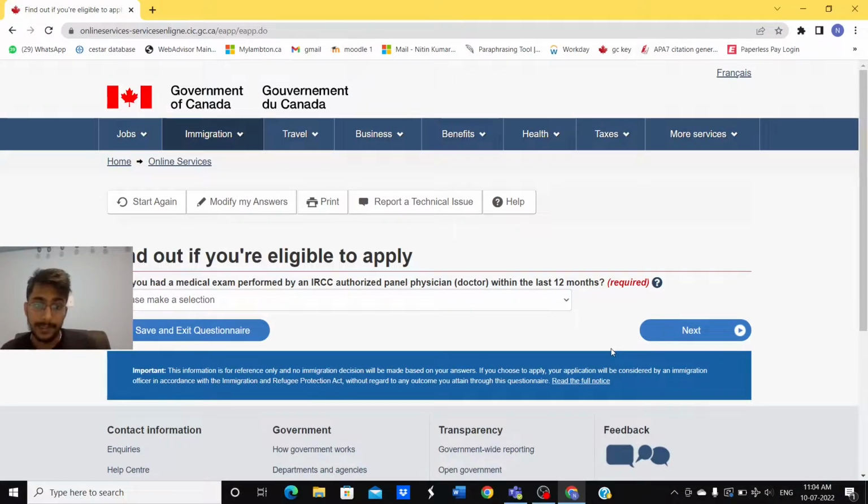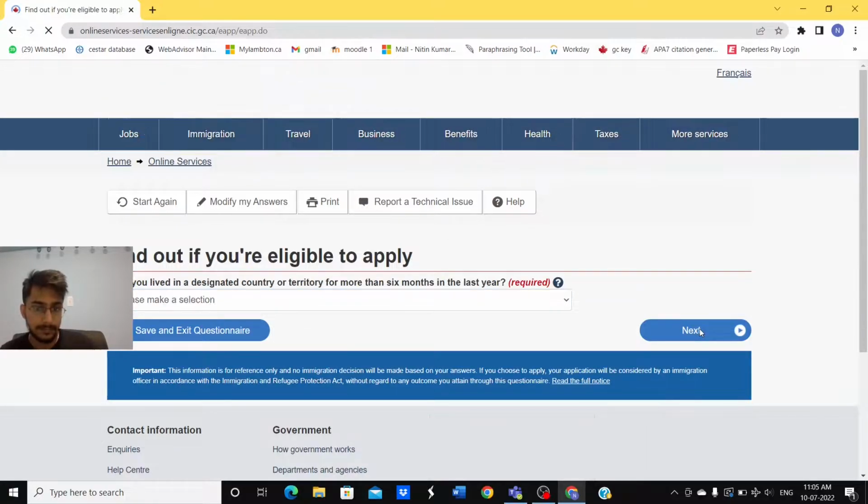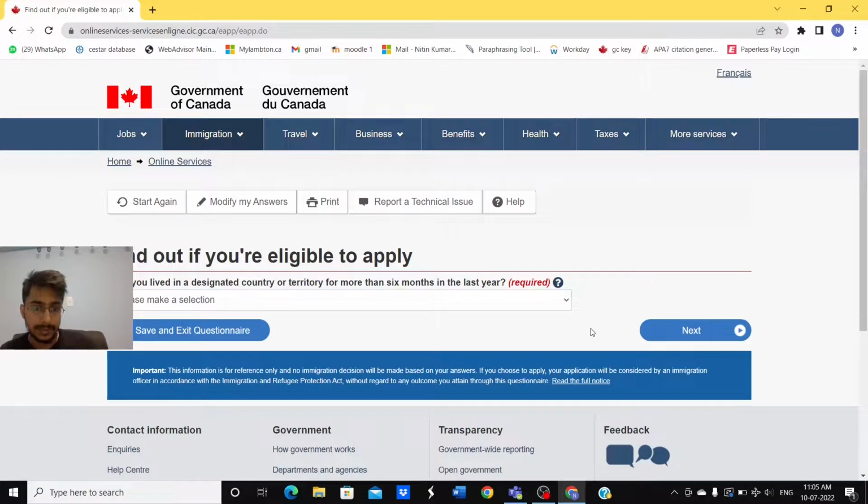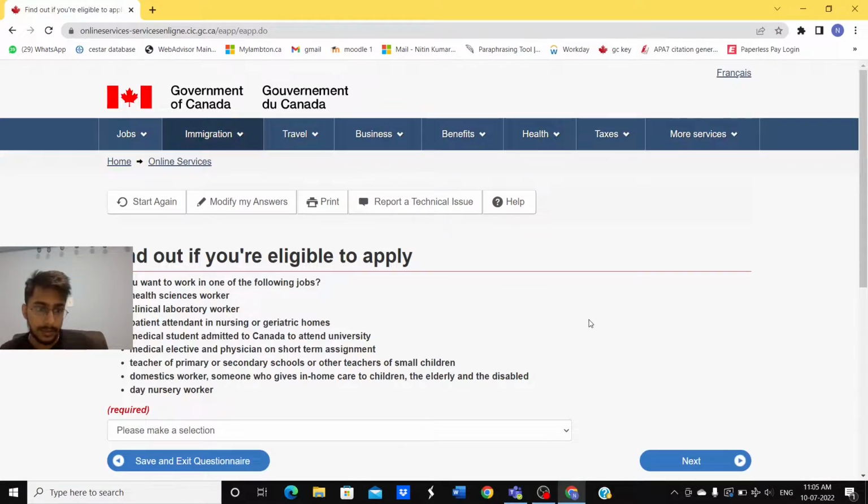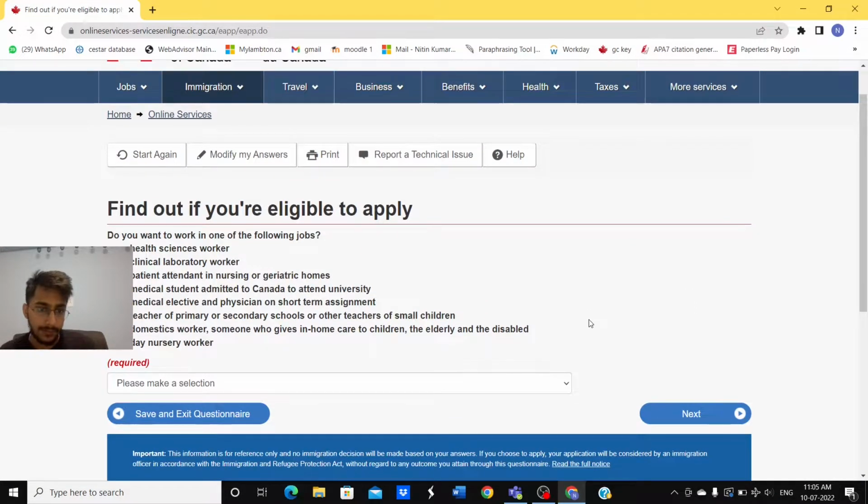Have you had a medical exam performed by an IRCC authorized panel physician within the last 12 months? No. Have you lived in a designated country or territory for more than 6 months in the last year? No. Do you want to work in one of the following jobs?